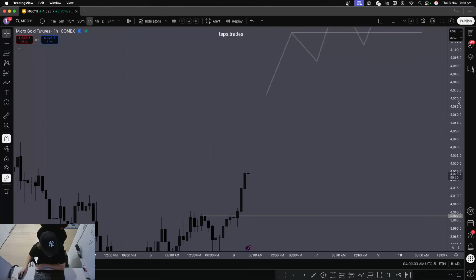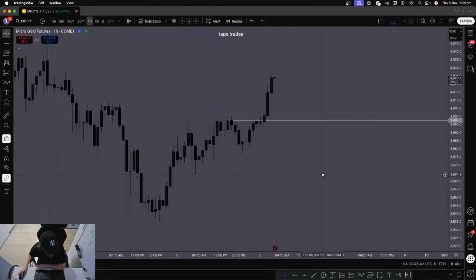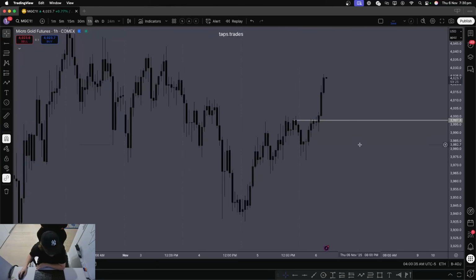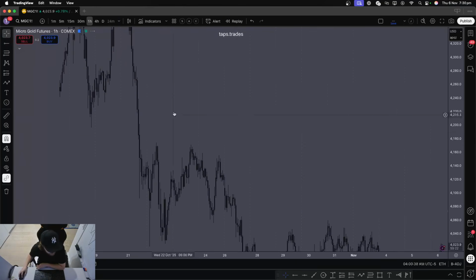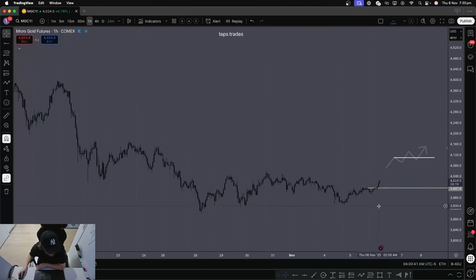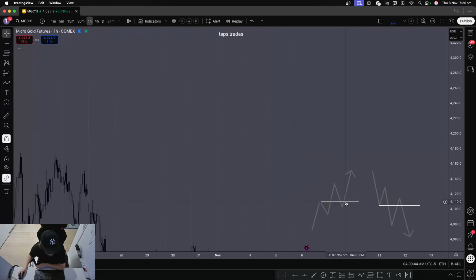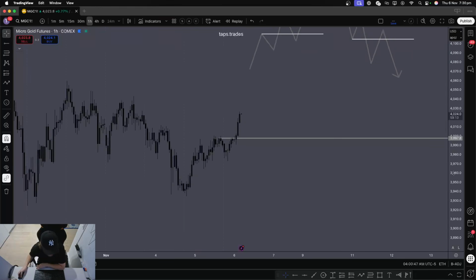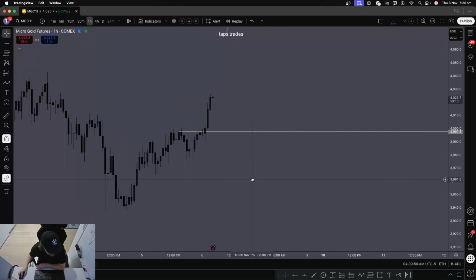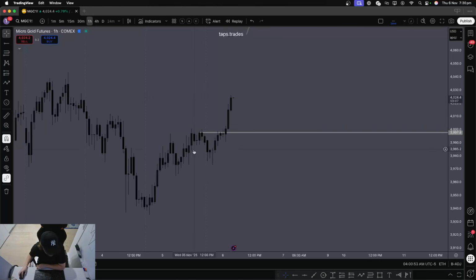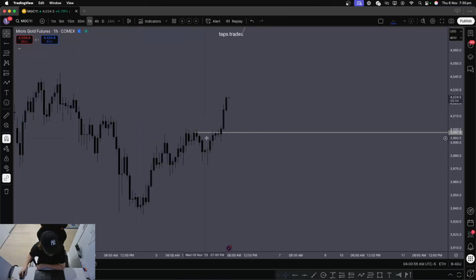Gold is looking like it's potentially going back to the potentially all-time highs. I mean, it's got a long way to go if we're looking at the overall chart, but at the moment on the hourly chart, it's creating higher highs and higher lows. So what I would be looking for in this instance, I'd be looking for price. So price has created a low and a high and a higher low. It's created a higher high and a higher low. Again, another higher high. So the first phase is essentially in play at the moment.